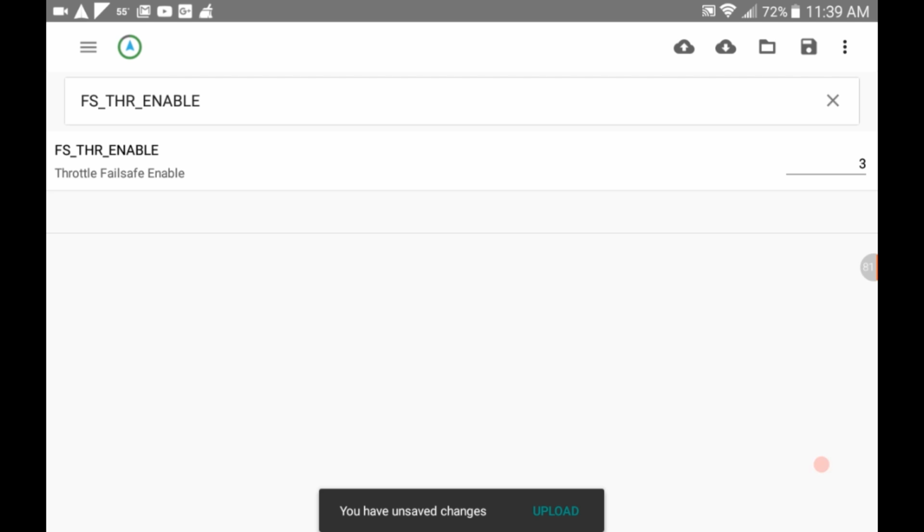Maybe make a backup of your parameters and save them in case you needed to refer back and read what a parameter was. And you can always transfer that file to a PC or open it on the Android device itself. It's a text file and it'll show the values. It's human readable, so not a big deal there. Okay, so that's the advanced parameter to take care of the return home behavior on Solo, and that's the way you would do it.